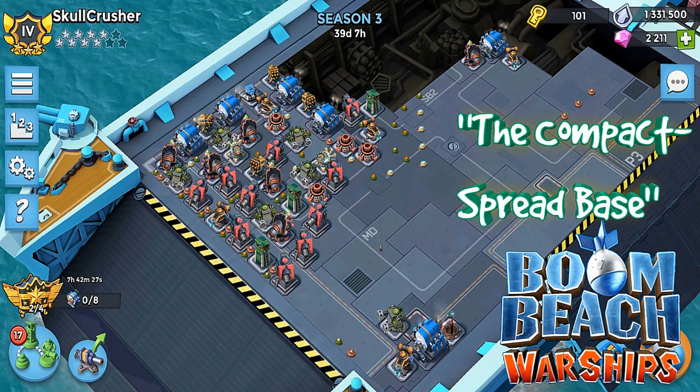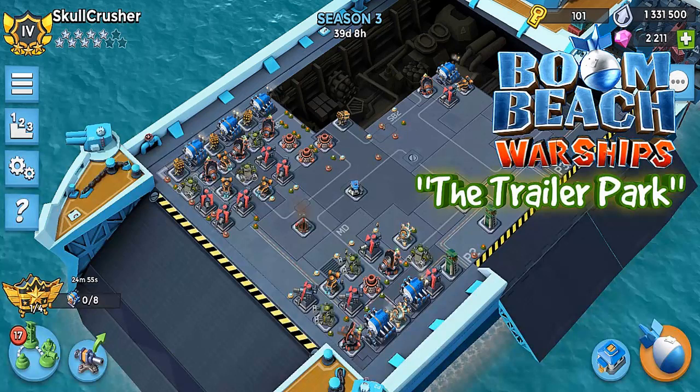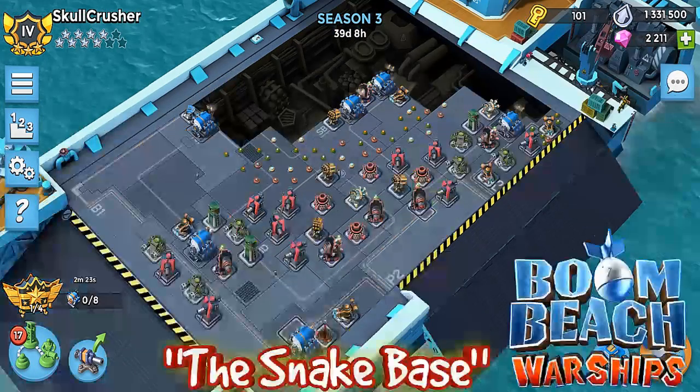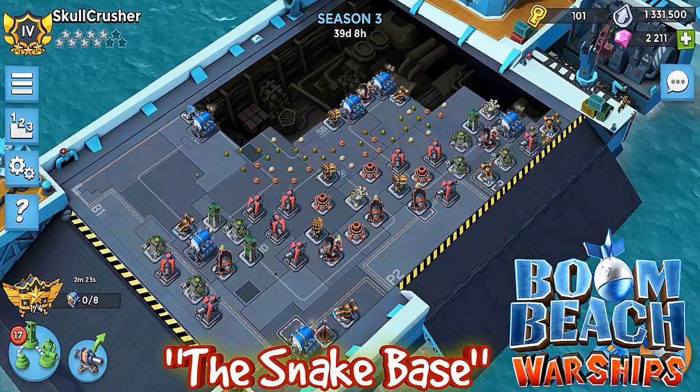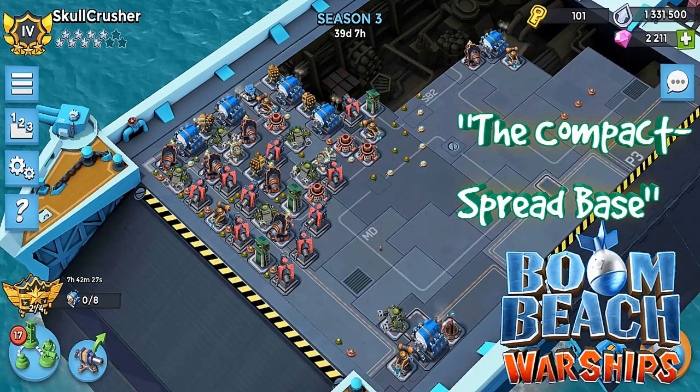Well, guys, there you have it. We just went through 5 different layouts for 6 ER gameplay. We're going to go right back to the top here and go through them one more time, guys. Number 1, the Sugar Pot. Number 2, the Trailer Park. Number 3, the Snake Base. Number 4, the Compact Base. And rounding up, number 5, the Compact Spread Base.